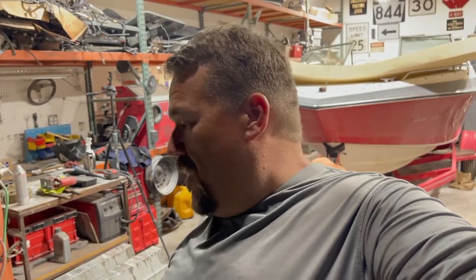Happy I got those bulkheads in tonight. Got them cut anyway. They're not in. Man, the bugs. And it's still early summer, late spring. Oh, I guess spring is over. It is definitely summer.